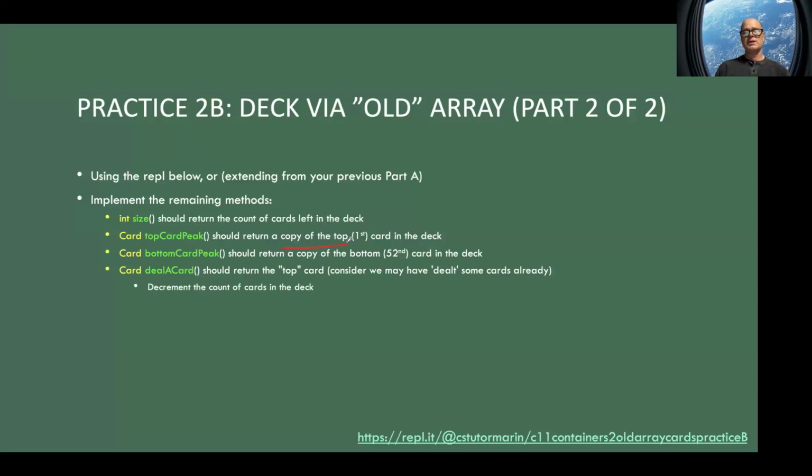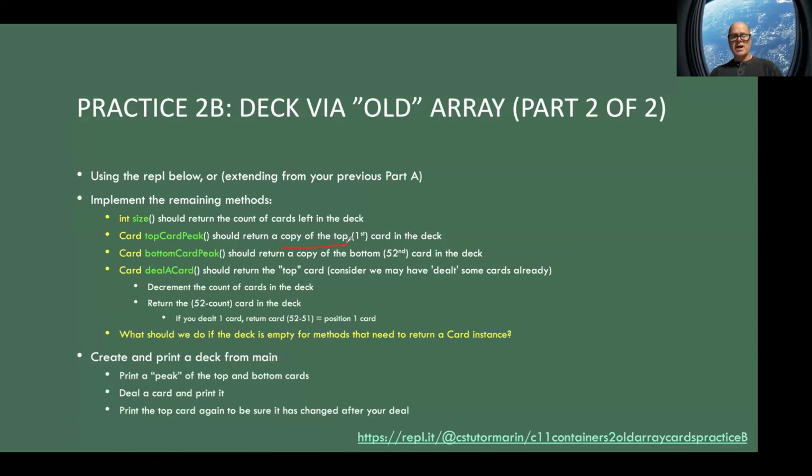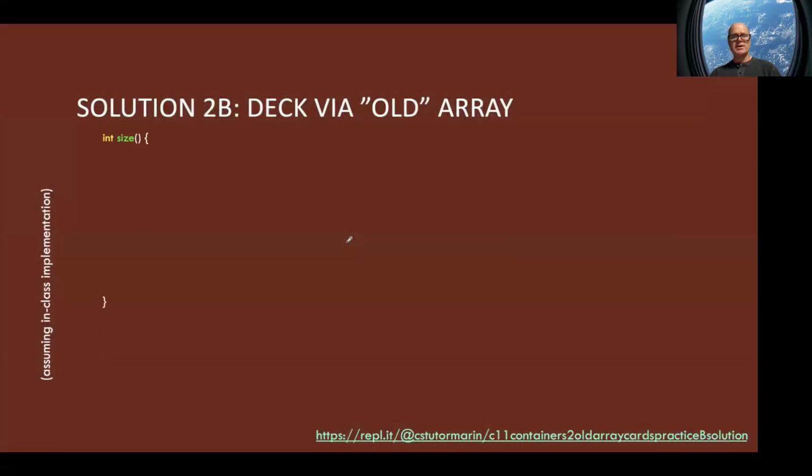We have to decrement the count, and everything has to keep track of that annoying array position that won't go away. We have to skip over the beginning of the array so that as we deal more and more cards, we're ignoring the cards at the beginning, okay? So obviously arrays are not a really fun thing to do. So we're going to just jump into it so you can take a look at it. But try to digest the code here. If you want to try to knock this stuff out real quick, it's pretty easy.